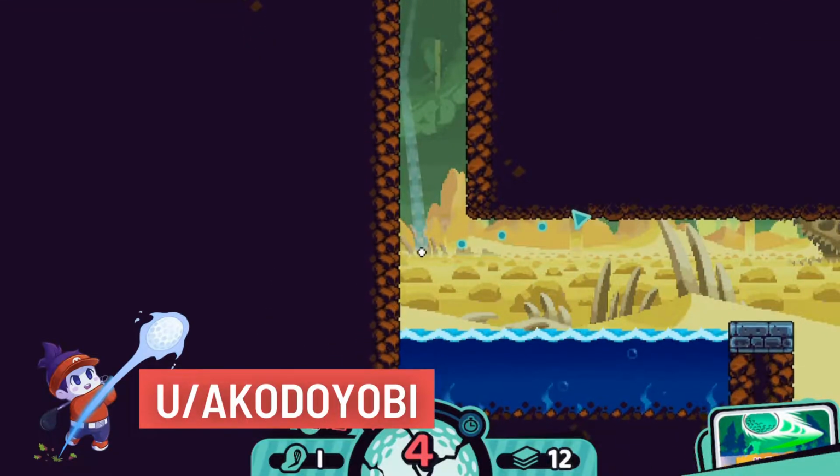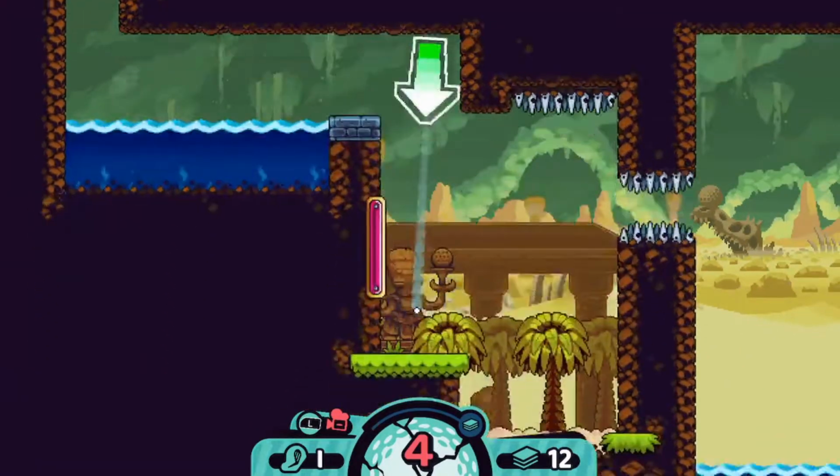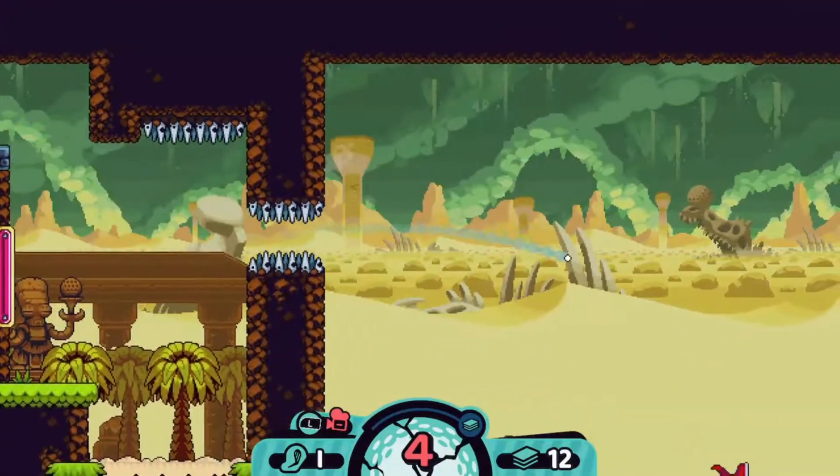Akatoyobi is up next with his ace hole. This is one of the earliest ace holes anyone can get, and don't we love an easily accessible ace hole. Blow the TNT on the left of the hole, and use a U-turn card to navigate the rest.